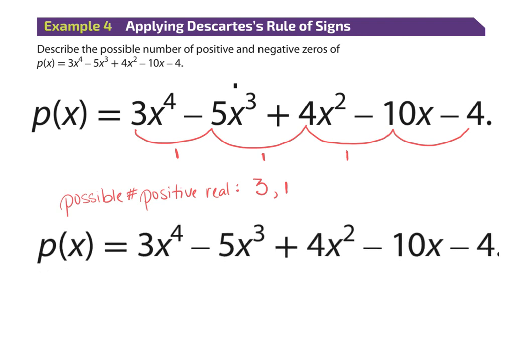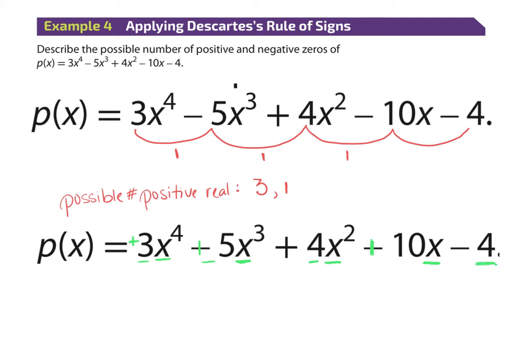So what happens when I do that? Well, if I plug in a negative x here and take it to the 4th power, it'll be positive, and I have positive times positive 3. This guy stays a positive, all right? If I plug in a negative x and take it to the 3rd power, it will be negative, and I have a negative times a negative. That would actually make this guy positive when I'm comparing those. Take a negative x and plug it in here and square it. It's positive times a positive. This 4 stays a positive. All right? Take a negative x and plug it in here. Negative x times negative 10 is positive 10, right?